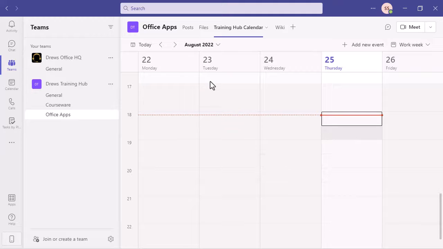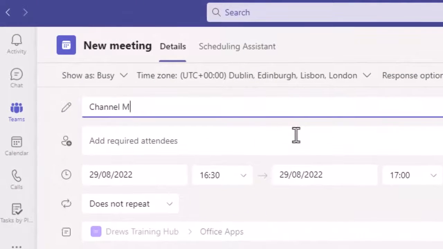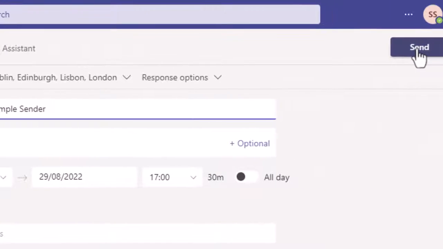Let's create a channel meeting and see what happens. Notice that we don't necessarily need to add any attendees. Let's just click on send.